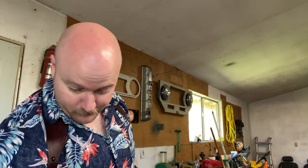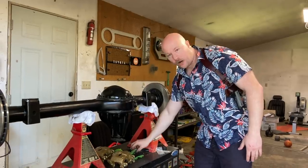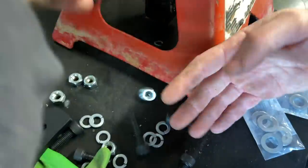Buy these brackets, or have a friend make you some. My friend made me some. Why is there tape on it? Well, we'll talk about that in a minute. Did you ruin something? No, but I'm going to ruin it. Once you have the calipers, the brackets, the rotors, make sure you get hardware to install it.